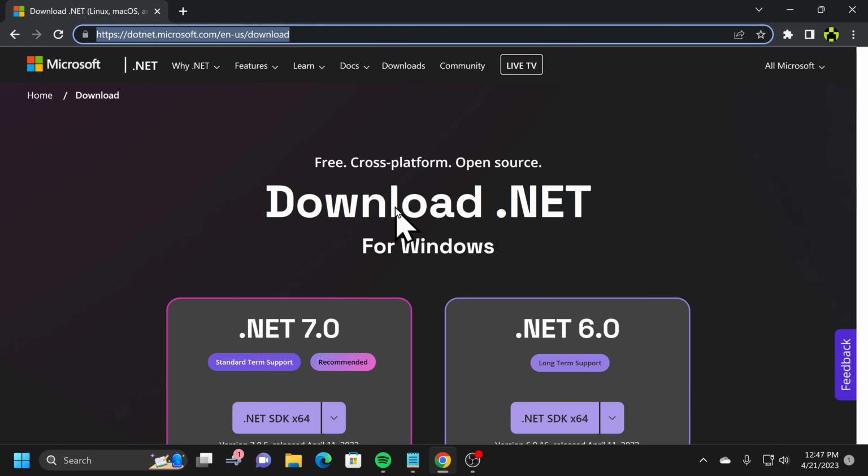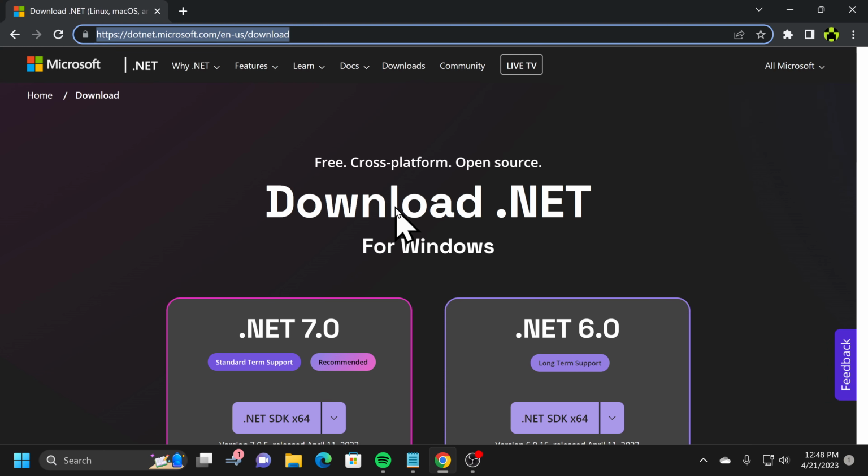Typically, Windows comes built in with the .NET Framework, and that is the older version of .NET that has been used historically over the years. And it's still used in some capacity. It's still used in many, and I mean many, Windows components. So Windows cannot run without .NET Framework. That's why it comes with it.